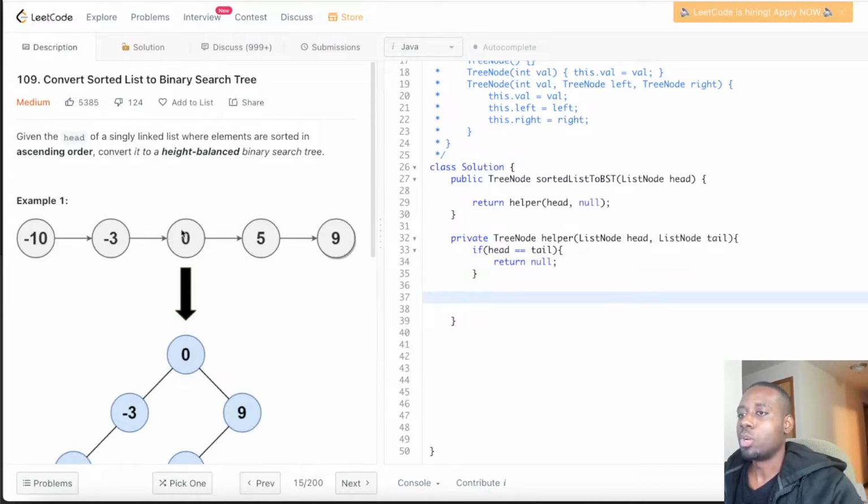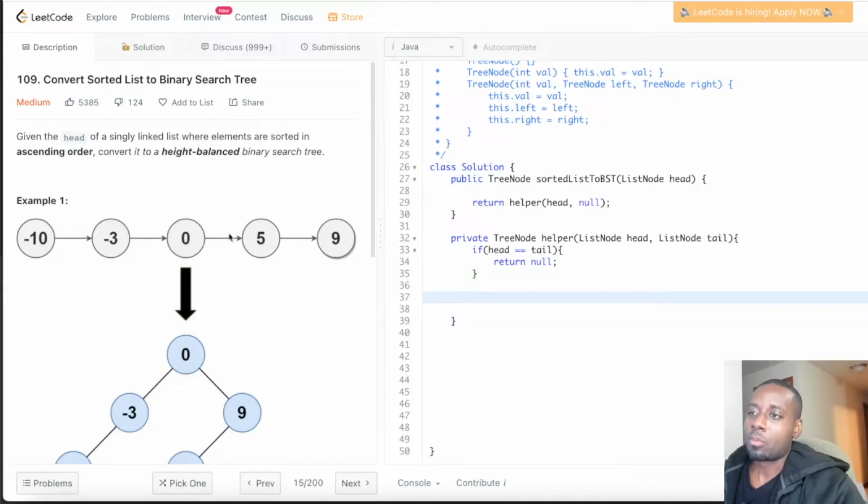So now when we call on our left subtree, the bounds for the tail are going to be the slow pointer. Pretty much once you get to here, you're out of bounds. So on the left subtree, only those two nodes should be taken into account. This node should not be taken into account because it's out of bounds.